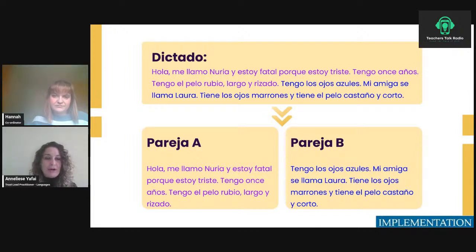And then they'll go back and say, right, y estoy fatal porque. Then they'll run back and say, and I'm awful because, and their partner's writing this down. So the idea is they have a script, either in Spanish or in English. And then partner A and partner B is exactly the same. But instead of running around the room, you have one that faces away from the board and one that faces the board, and they do exactly the same thing. What it does, hopefully as I was trying to show, is that the same vocabulary can be split into lots of different activities throughout. So the idea isn't loads of planning. It should be the same vocabulary, just practiced for that depth of knowledge. But actually, as a teacher, it's just adapting it.